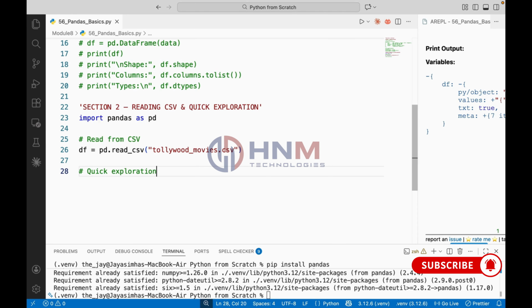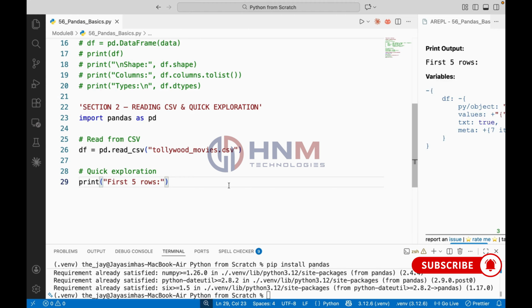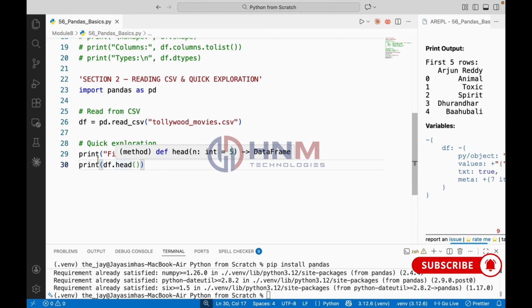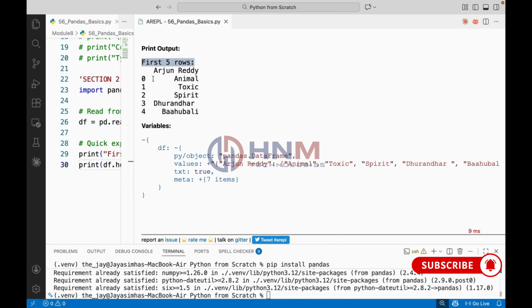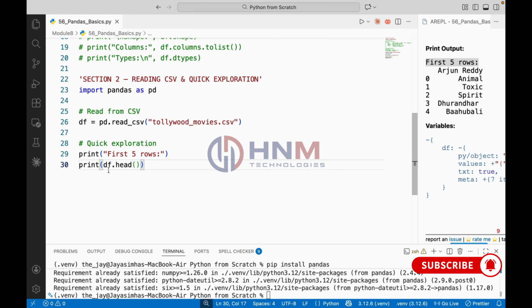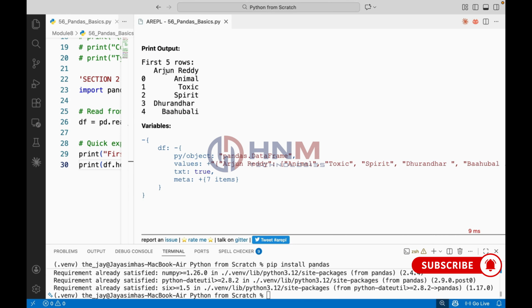So let's do a quick exploration. I'm just printing a custom message like first 5 rows, and then I used print df.head. So you can see the output. We have Ajune Day, Animal, Toxic, Spirit, Dhurandhar, Bahubali, all the movies which are available in our tollywoodmovies.csv file.